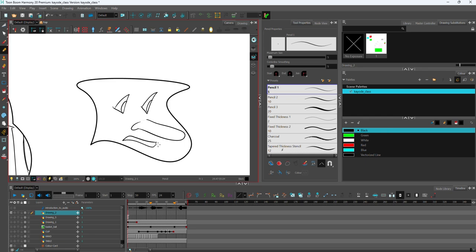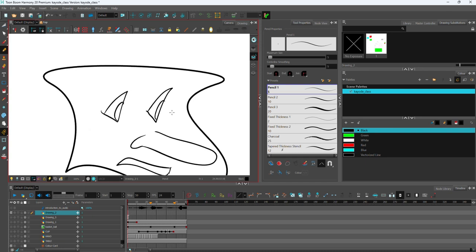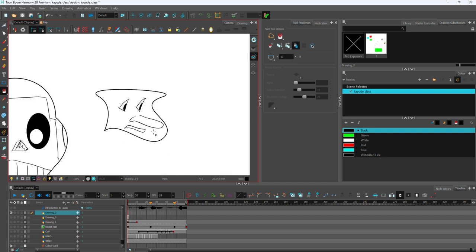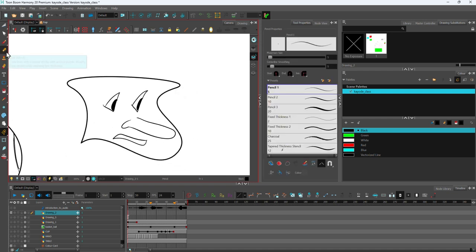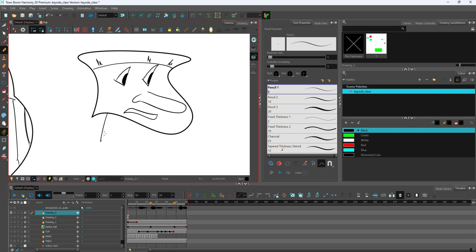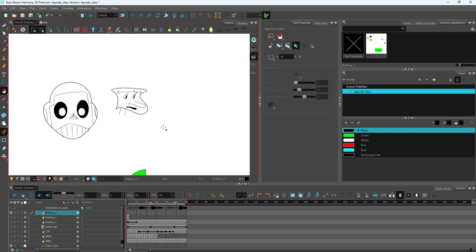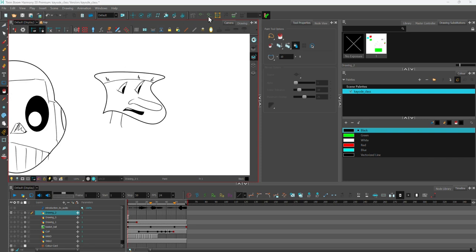Squash and stretch. I don't want to squash the head. This can be the head of a person, but a cartoon character basically. This is most likely the hair, and this can be the teeth. So that's basically it.